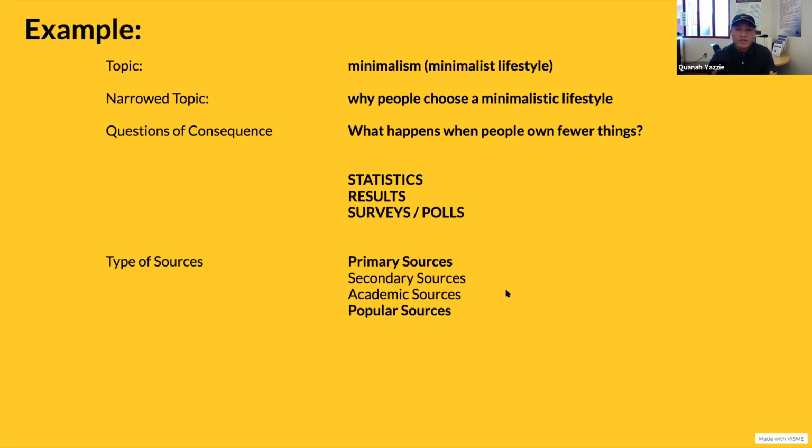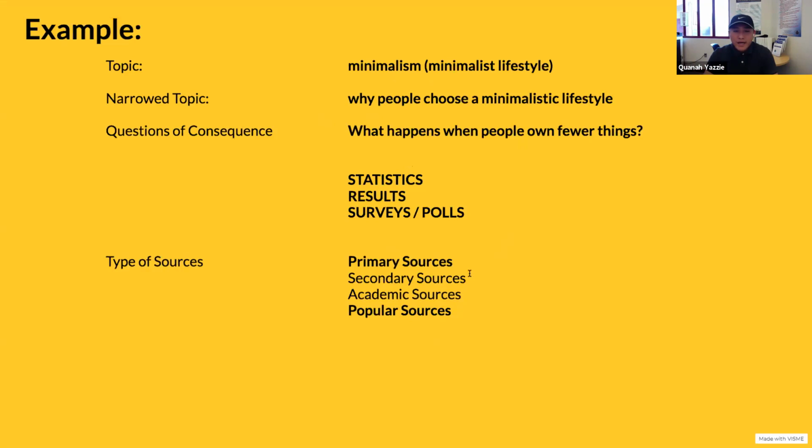I can make a survey or poll and put it out there, and that's how I can collect my data. That's one of the strongest options we can use. Another is using popular sources, things we find on websites, like blogs, because minimalism is very trendy. When we see things that are trendy like this, you'll eventually see them all over the web, along with what people actually think and what their opinions are. So these two, I believe, we use to find sources for this topic.